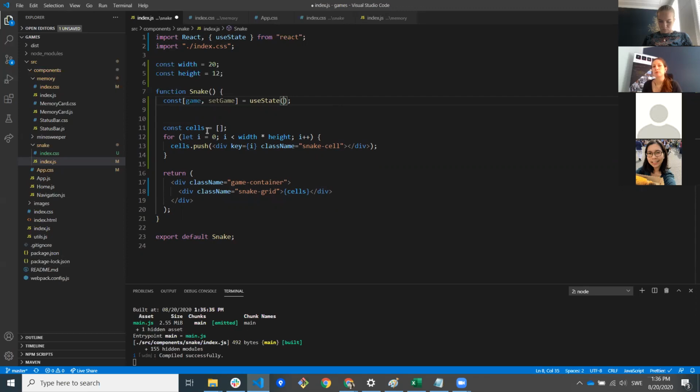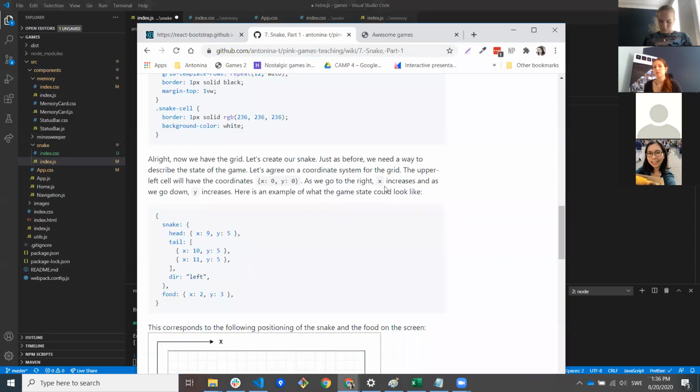Just like we did before with generateCards. Now I think we can just generate the whole initial state. It will give us an object looking like this, but let's decide that snake will always start in the middle looking to the right. It will have a short tail, just one. But food, that we should randomize. We should choose a random location for it.